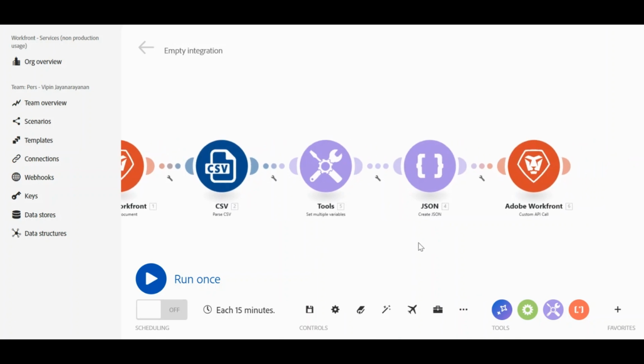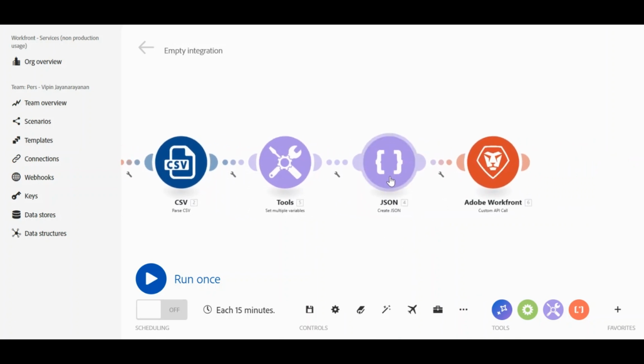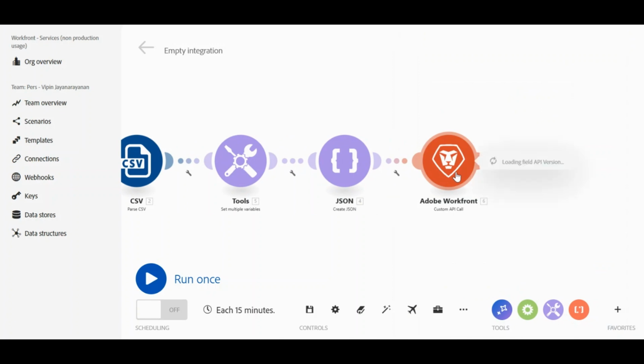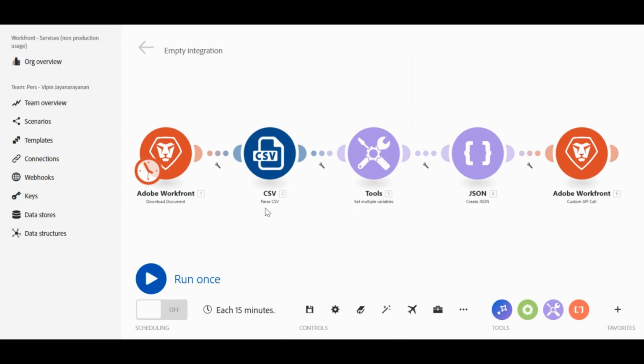And also you might have to create the data structure here. So you have a create JSON module. Basically you need to create the data structure in that instance of Fusion, and you need to refer to that here. That's another important point to remember. And here as well, you might have to refer the connection. If you have any webhooks, make sure that you create the webhooks as well. If you have data stores, make sure you create the data stores and the corresponding data structures. These are the points that you need to remember whenever you import the blueprint in another instance. Make sure that you create the related artifacts which are dependent on that scenario.